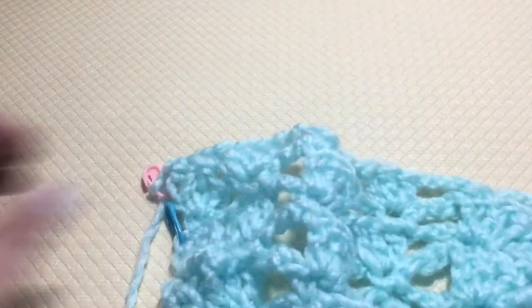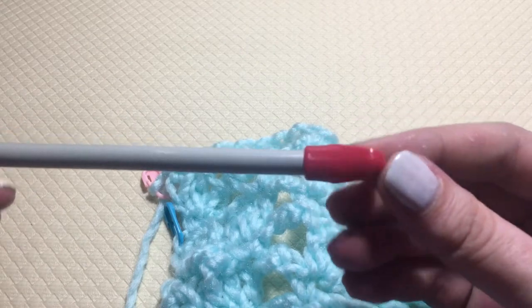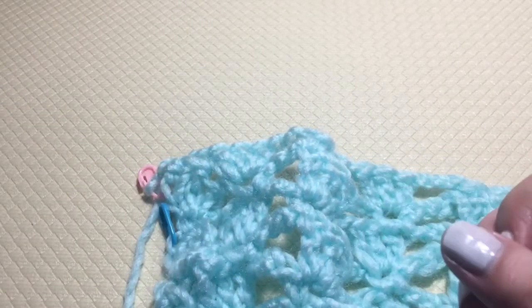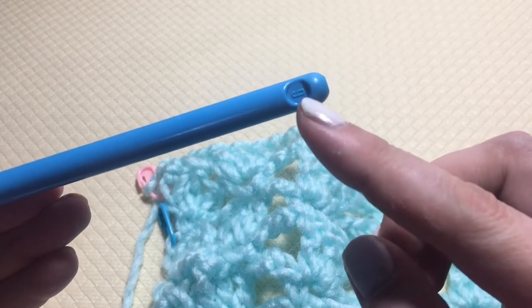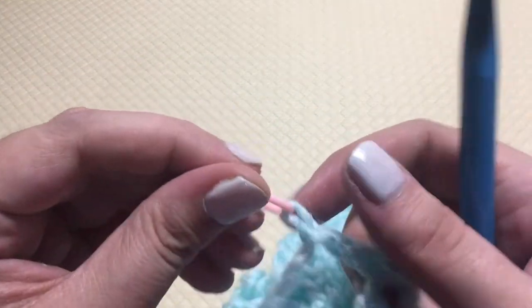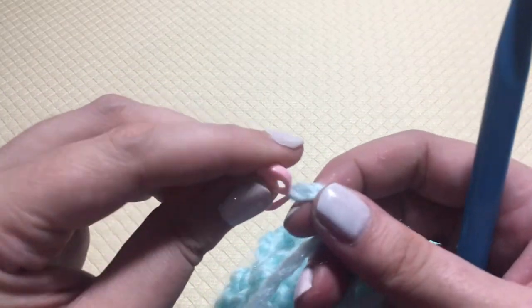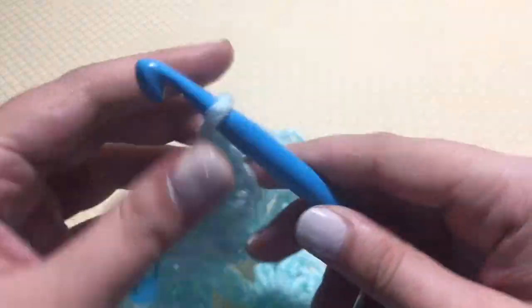Okay, also you will need a smaller hook. This one is 7 millimeters. So for the beanie, this is a 9 millimeter crochet hook, but you can use any crochet hook and any yarn you have and you like. Okay, now let's see. So this is our beanie so far.